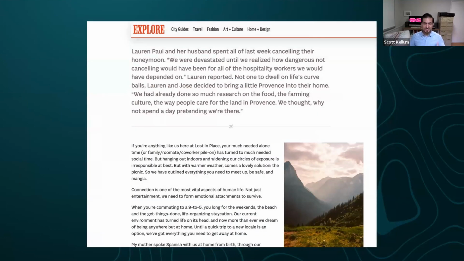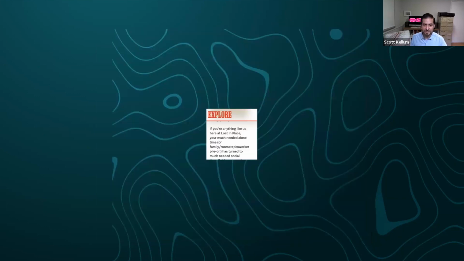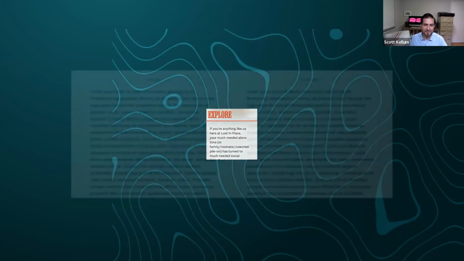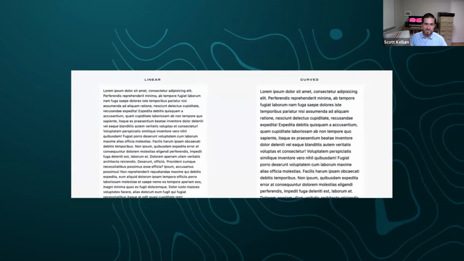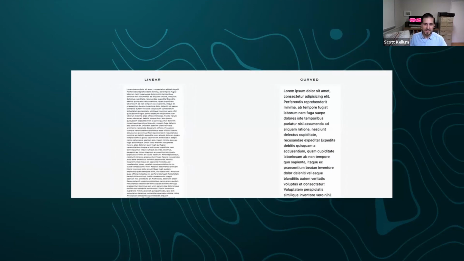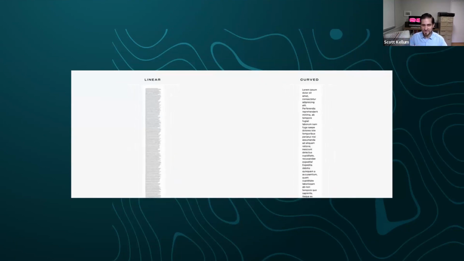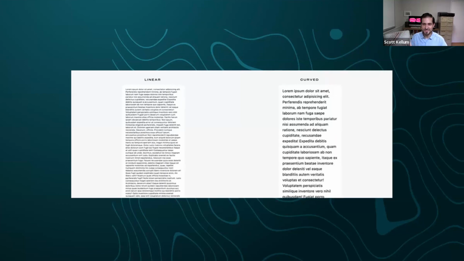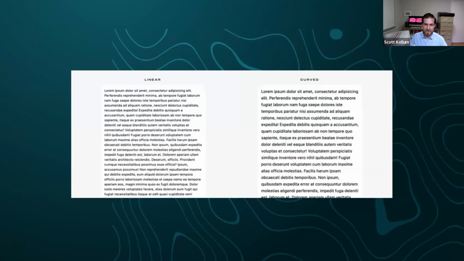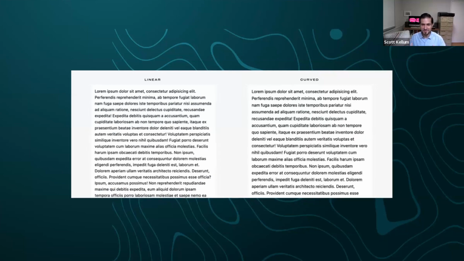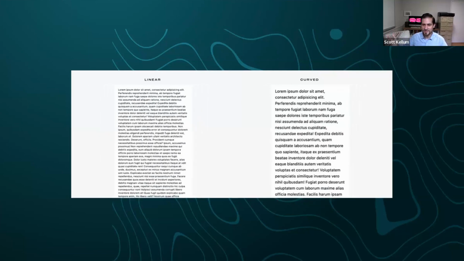So that's for headlines. Can this approach to mapping typography in a nonlinear way also help with body copy? And this is particularly useful when we get down to really small screen sizes, so like the size of a watch, which we have so many devices out there right now. So here's a comparison between linear and curved, and both of these have the same ends to the spectrum, so they all go down to a font size of 0 at a width of 0, and then font size of about 20 pixels at a larger screen size.